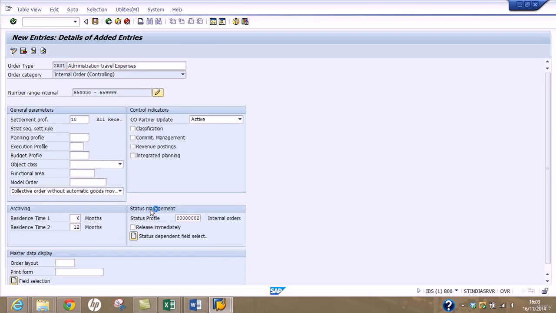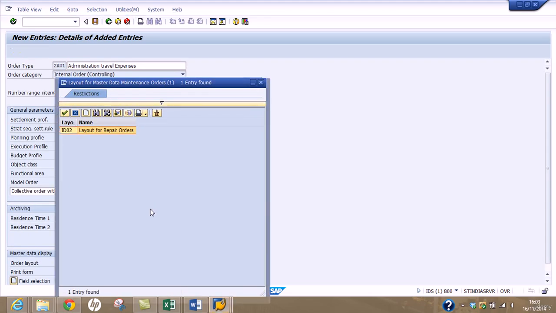Order layout: you can choose the one layout for repair orders. Order layout is another type of field status, so you have to check that if you choose this order layout, it will affect your screen, because somebody else has already created this layout.